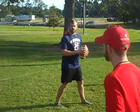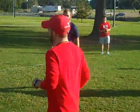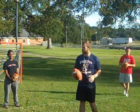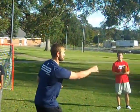Okay, Miles, come to the middle for a little demonstration. You can spread out, give yourself a little bit of room. Y'all come down a little closer to me so I don't have to yell. So there we go. Perfect. Okay, I'm gonna get Miles to toss me the ball.